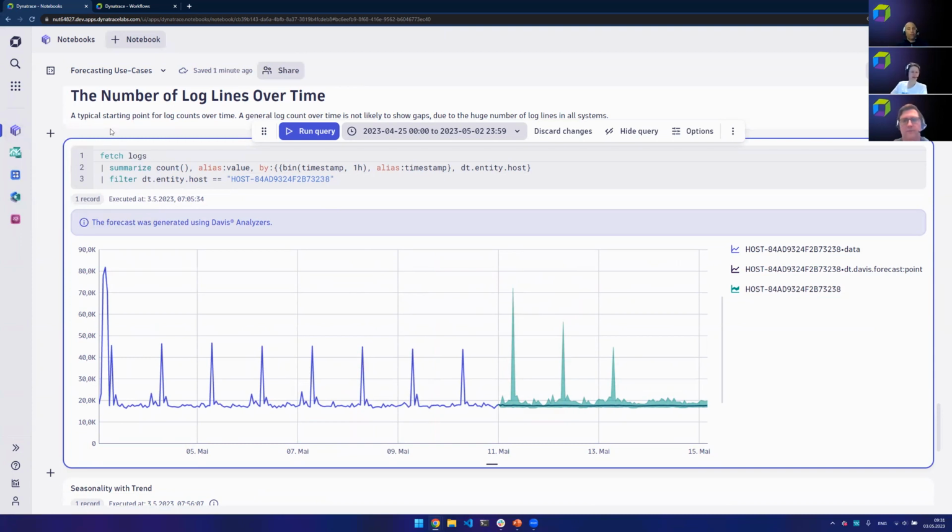I think you just answered the other question that I had, because I assume this is not a feature that is tied to time series. It's a feature that is tied to any type of data point we can extract through DQL queries, whether it's metrics, logs, or business events. I have a lot of conversations with people right now around business events, and then obviously traces are just the next thing to come in Grail. No, this is awesome. And so I can put this on a notebook.